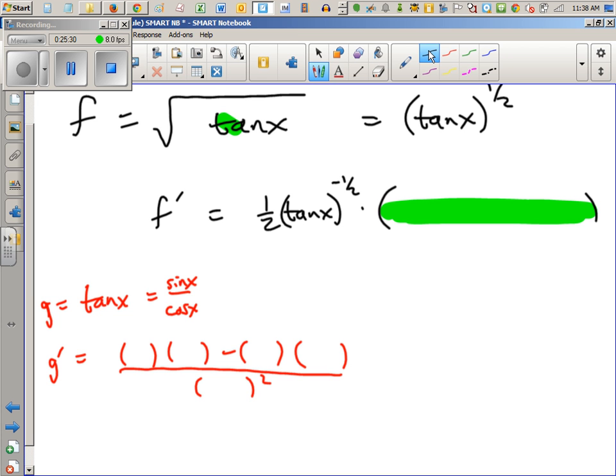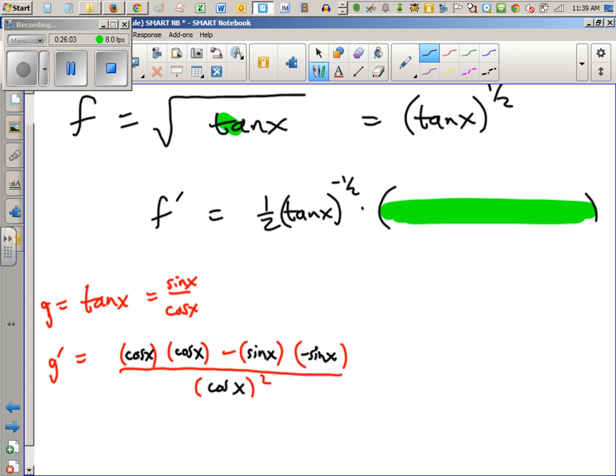Low, cos x. D high, the derivative of the top. Cos x, good. Minus high, good. D low. Yeah, hopefully you did your worksheet and you know that the derivative of cosine is negative sine. So when I say D low, you'll know, oh, that's negative sine. I just put it right there. All over low squared, which is cos squared.